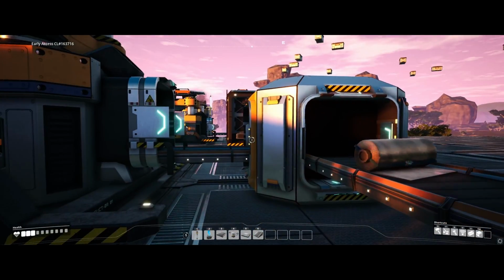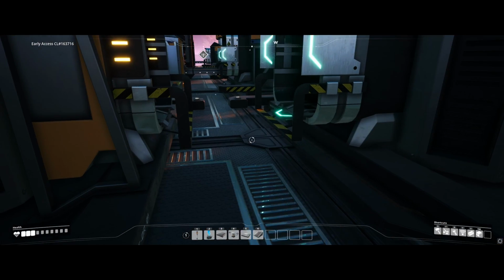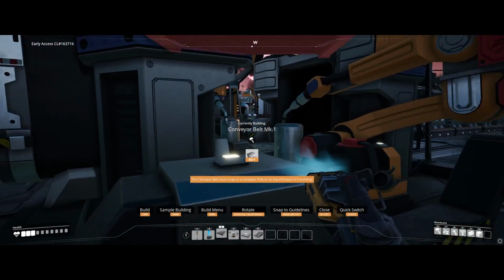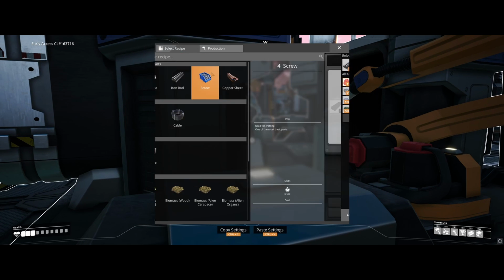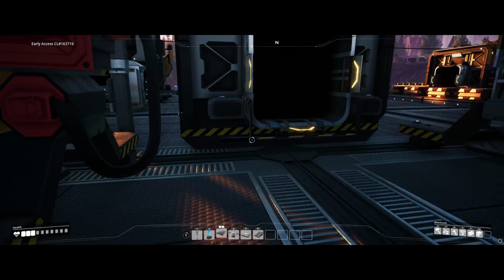Everything's lined up. That's so wrong. Everything's lined up now. So, what am I doing? Three. So you need to make rods, right? You're making rods now, and you need to make screws. There we go. That is done.